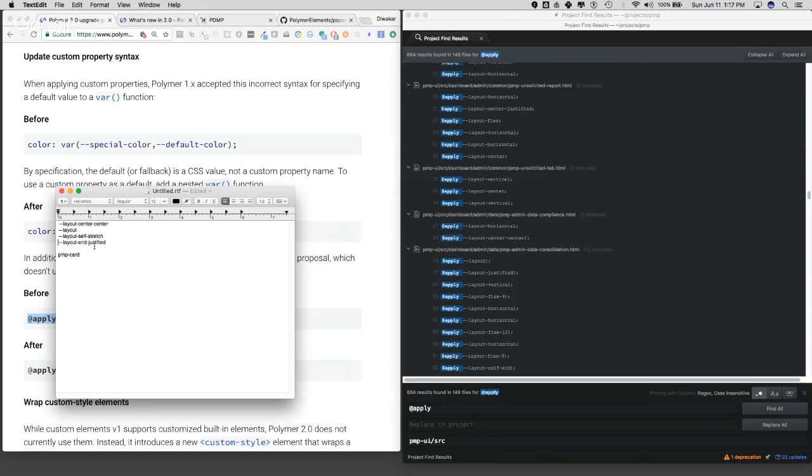Justified is also there. Layout flex 9. Well, flex 3, darn it.